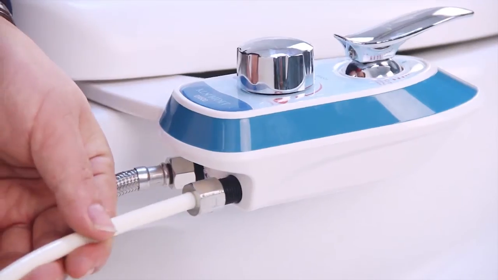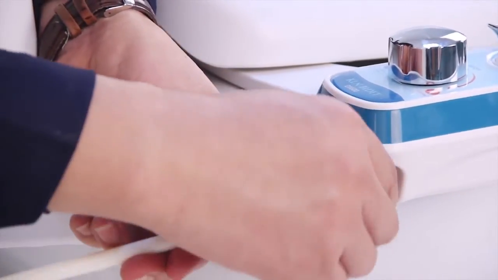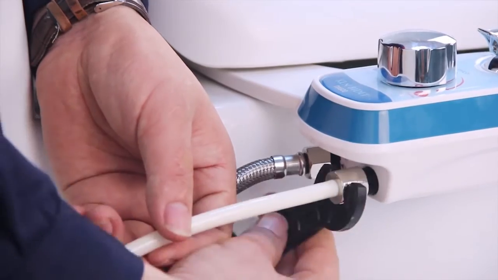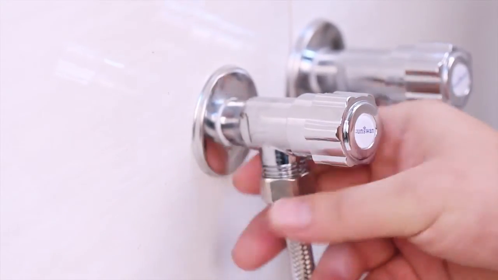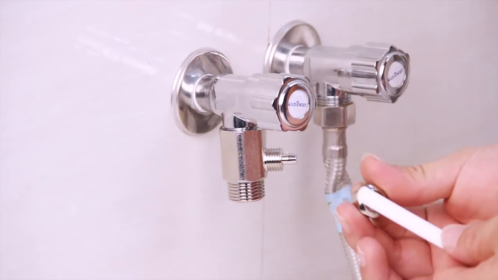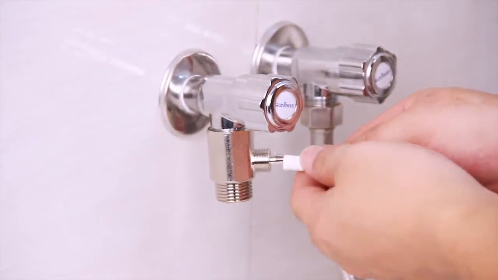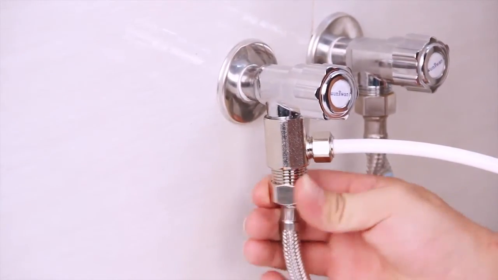Connect the PU tube, which comes with the warm water KLN bidet DX600 model only, to the valve in the back of the bidet. Tighten until snug. Connect the metal T-adapter to the hot water supply valve. Tighten until snug. Connect the PU tube to the metal T-adapter. Reconnect the hot water supply.